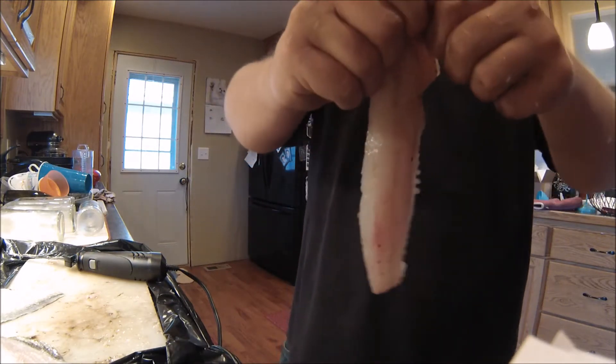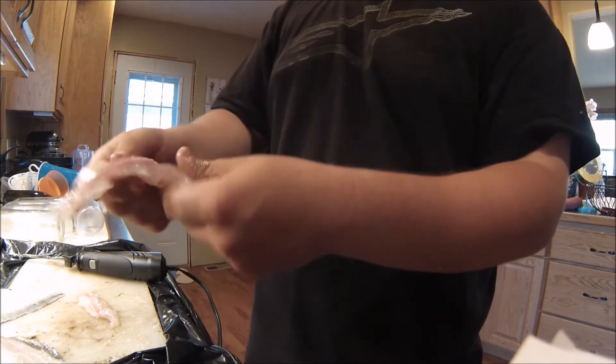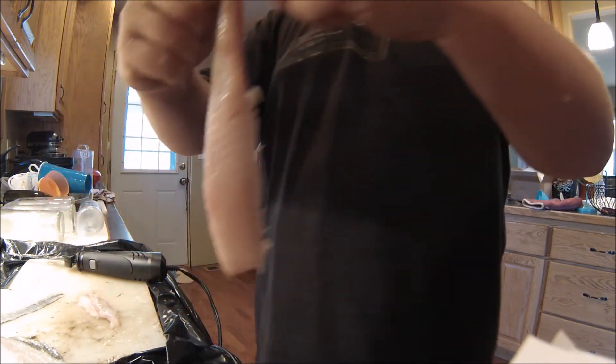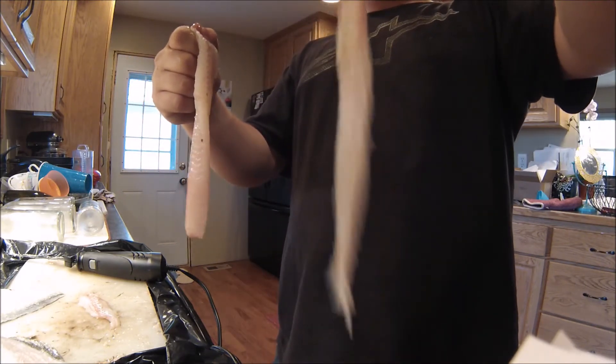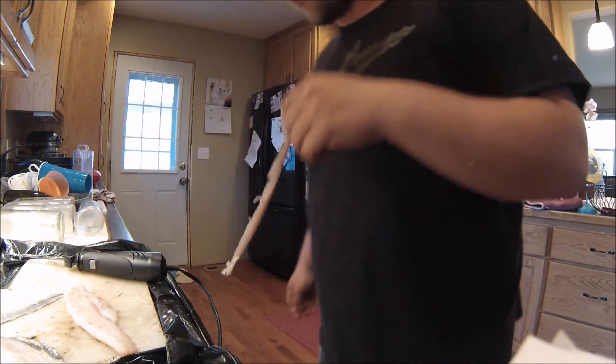You've got your three pieces here. You just want to grab one — that's good meat. Then here's the middle one, the strip bone. Strip it off just like that. You can see the strip bone there, it's a little red. You just throw that away, and then those other two sides — that's good meat and ready to fry up or however you cook it.